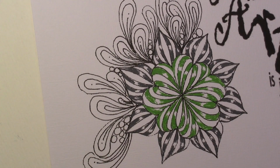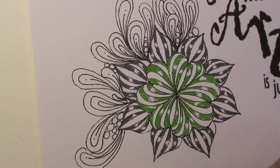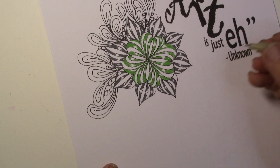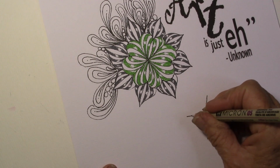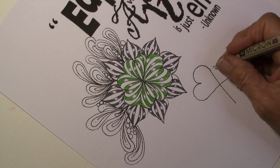Now, I think I want to add another cross my heart and put it in here. But this time, I'm going to pick up a green 05 pen, and I'll try not to grip too low. Let me come out. Oops. Sorry. I'm going to come out a little bit, and I'm just going to draw my cross. And then make my hearts.